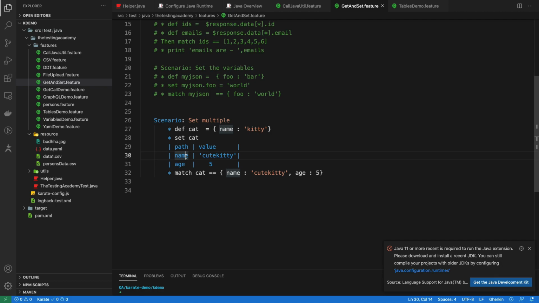So match is a match, the definition of cat is this, setting the cat, I want to set my cat, path, value.